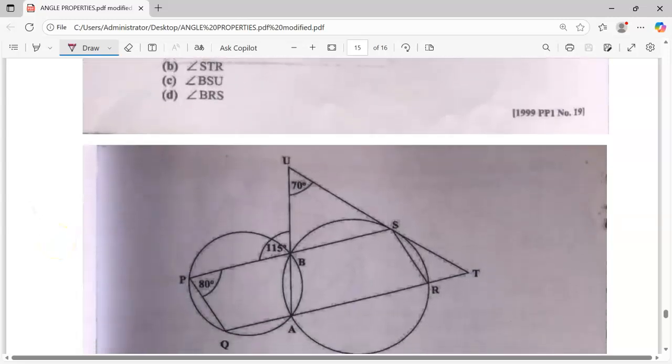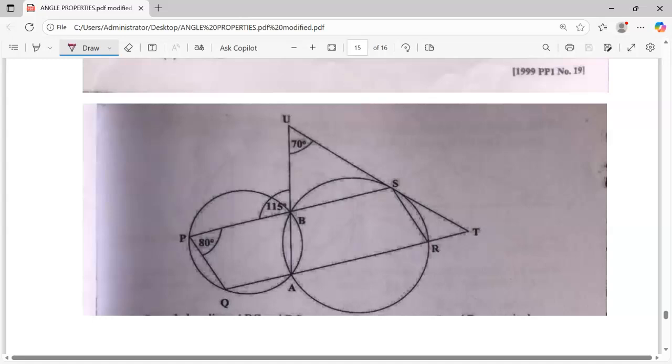We want to start by looking at the diagram. In the figure, you realize PBAQ is a cyclic quadrilateral, and therefore the opposite angles of a cyclic quadrilateral add up to 180. So if the angle at this point is 80, then the angle here is 100, and also the angle at this point is going to be 80 degrees, since angles on a straight line add up to 180 degrees. We move to this other angle at point B. Remember, we have 115 at this point, meaning if we extend this line, we are going to have a straight line angle. 115 from 180, you get 65 degrees. And if this is 65, we are going to have 65 degrees at this point, because these are vertically opposite angles.